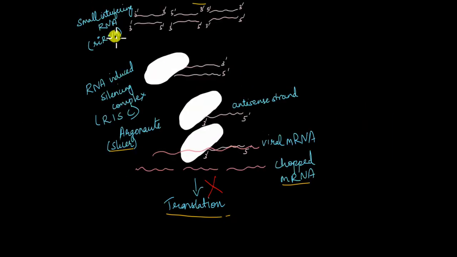So, this small interfering RNA is going to become part of this RNA-induced silencing complex, RISC. The sense strand is going to be degraded. The antisense strand containing RISC now is going to come and bind to one part of viral mRNA, and then slicer, which is Argonaute, is going to chop this viral mRNA into pieces, making sure that translation does not occur. Now, one thing you have to remember is this siRNA is highly specific to specific mRNAs. These siRNAs have target sequences that will bind to only specific mRNAs and not any other mRNA that is in the cell. Now that we've learnt about siRNA, let's move on to miRNA and how it performs RNA interference.